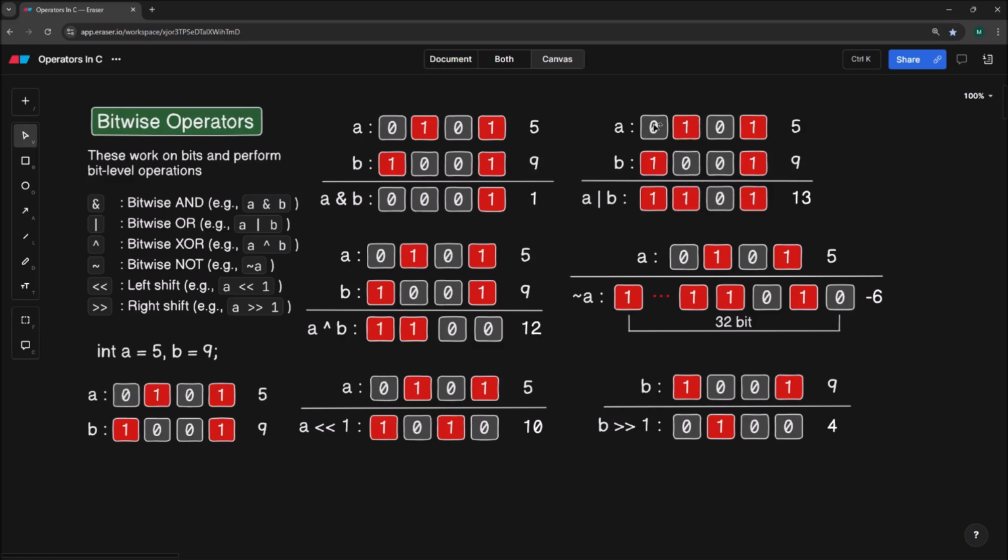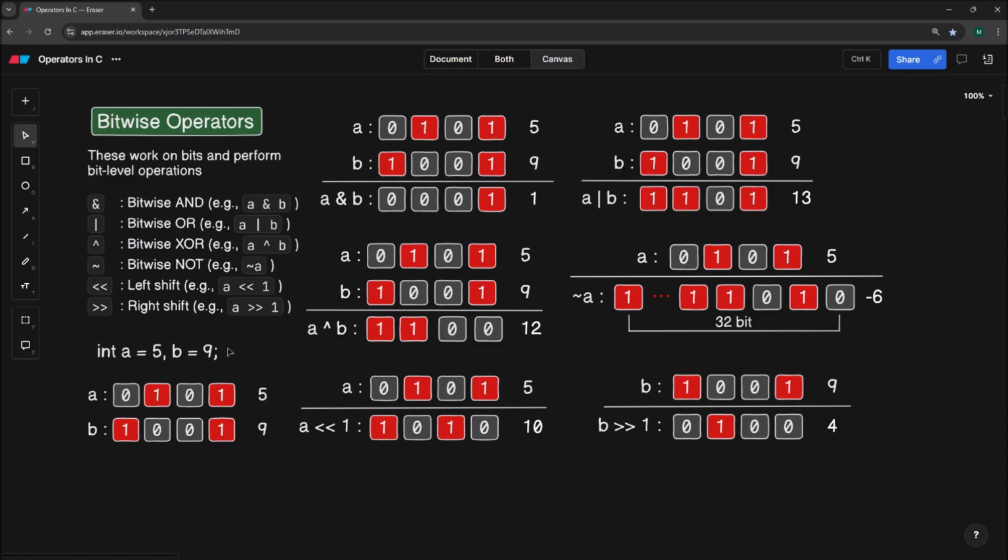In the case of this being 0 and this being 1, because at least one bit is 1, therefore this is 1. Okay, therefore A OR B, the result is 13, because this is the binary representation of 13, the binary result of comparing the two variables A and B.